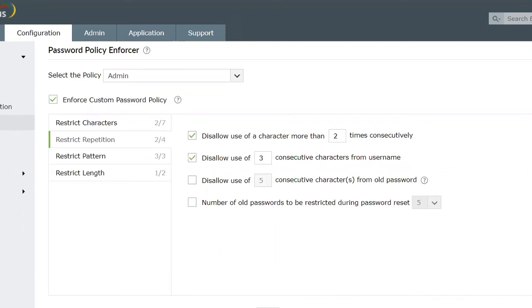I'm sure it's already crossed your mind. You can prevent dictionary-based password attacks, predictable pattern-based password attacks. You can prevent password history-based attacks, incremental password attacks. You can also prevent a huge chunk of brute force attacks, because a lot of times it is hashes that do the job, hashes that are available for weak predictable passwords and patterns, weak predictable passwords or leaked password databases. And if the hash matches, it is a clear brute force attack. So a huge chunk of brute force attacks as well, with just a couple of password policies listed right here.